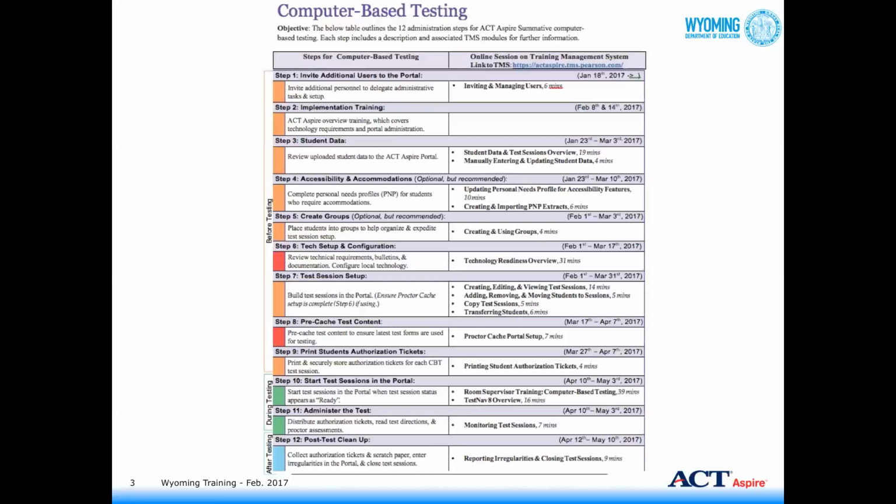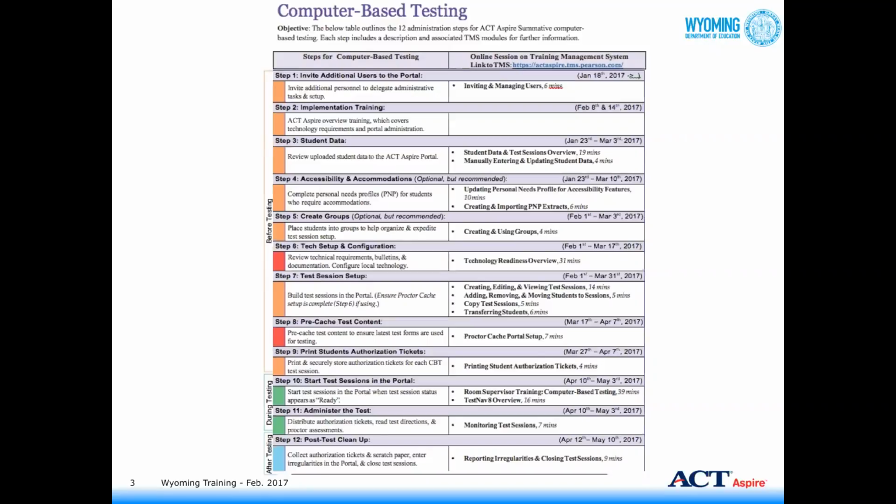So if there are any changes that we have to the system or any new content that we push out, we want to make sure that you always have the latest and greatest content, a good 2 to 3 weeks prior to your testing window. So that's what we say between March 17th and April 7th. You are actually able to do it much earlier, starting February 14th to April 7th. So make sure you mark your calendars and plan accordingly to be able to download test content. And we'll go through what exactly you need to do that in this particular training.